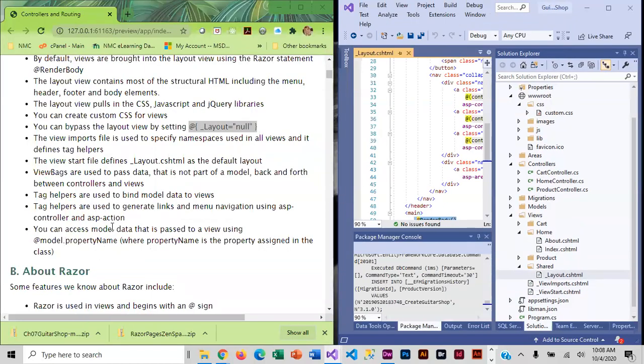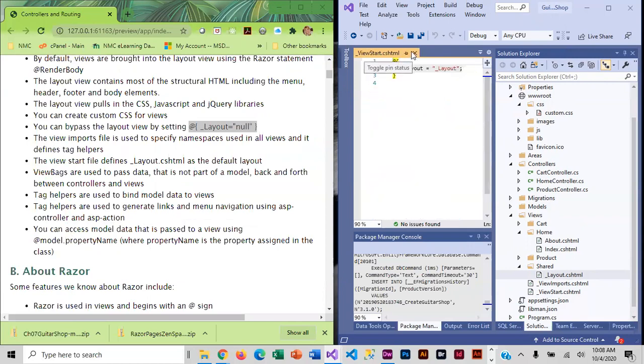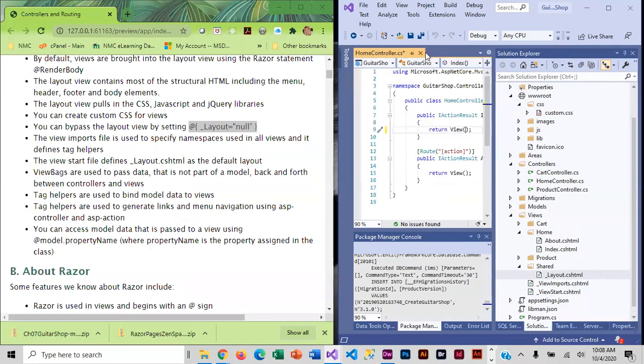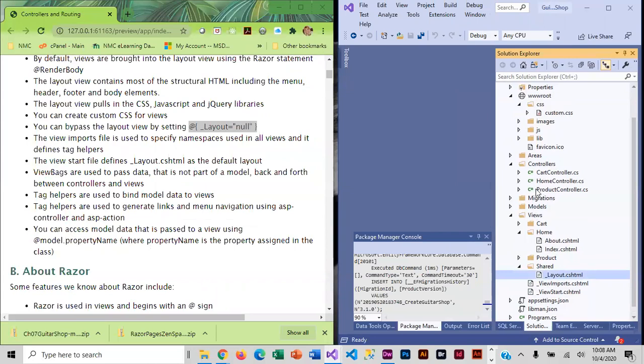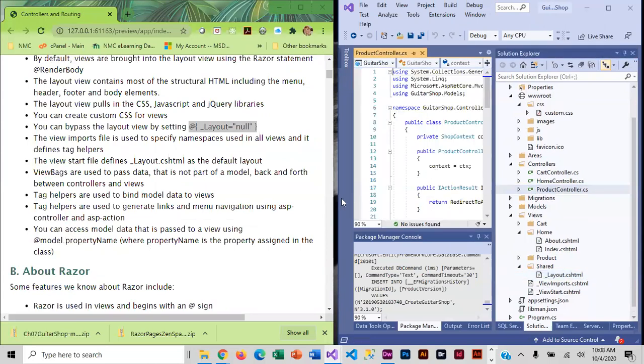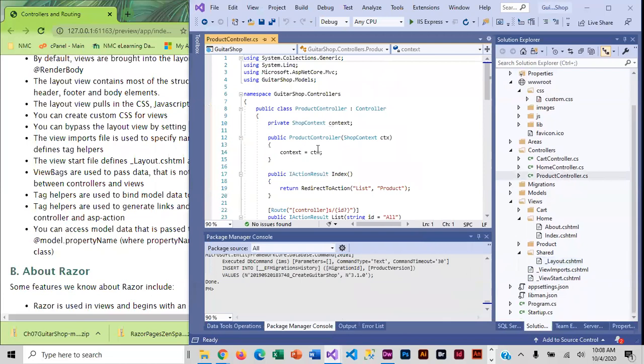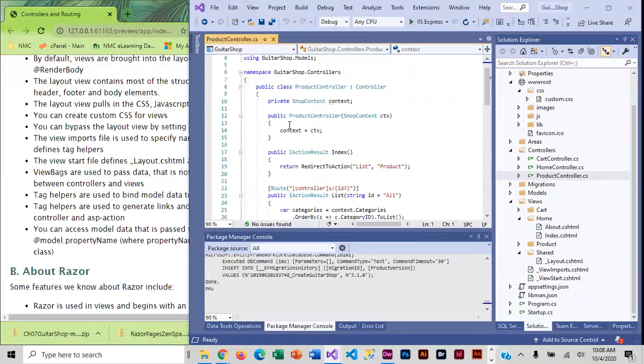If we want to access model data that is passed to the view, the way that it is passed is through the controller. Controllers typically have to pass data to views for edits, deletes, updates. If there is an error and they have to redisplay a form for adding data, the model is also passed back and forth.